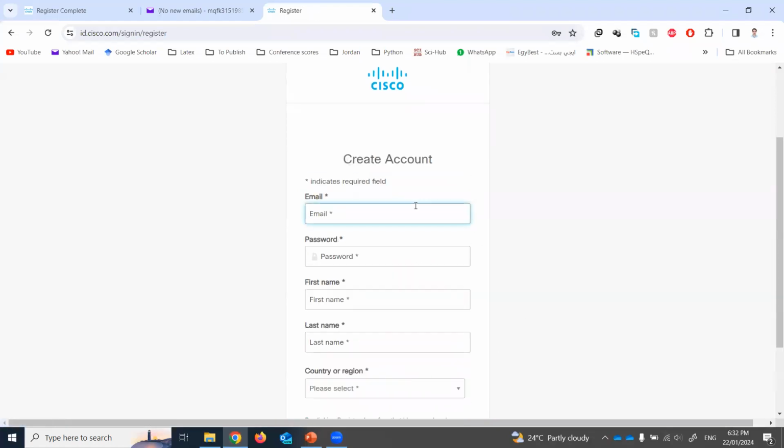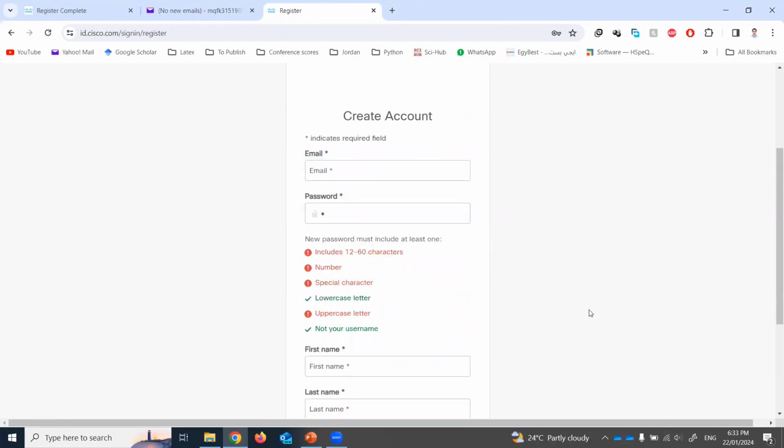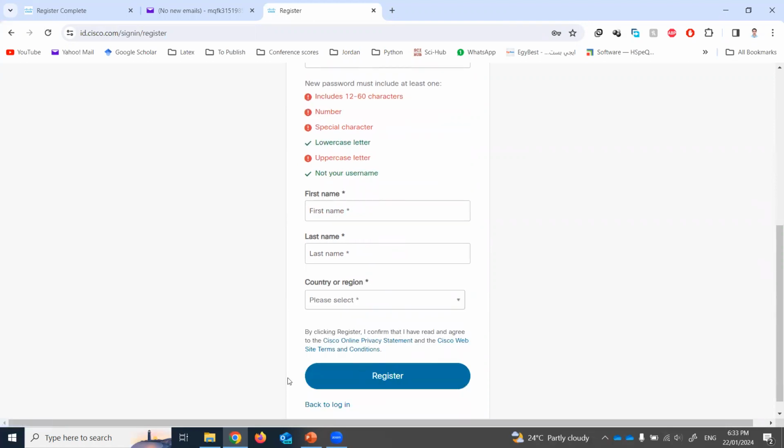So if you go to the sign up page, put your email, your personal email or student email. I suggest you use your student email, to show it's like an official work. Put your name. The password has restrictions. It should be a minimum of 12 characters with numbers, special characters, etc. And you put the country and register.